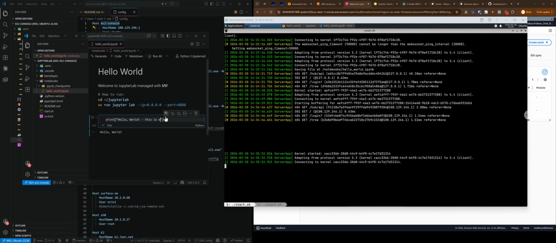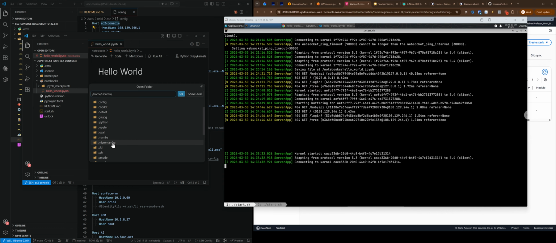This is executed remotely. Then Control Enter, and boom. That connection still persists, and then it is executed remotely, not in the local kernel, but in a kernel in the remote system. We can repeat the same thing.